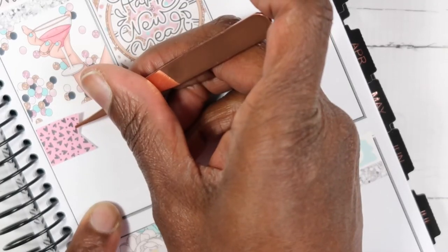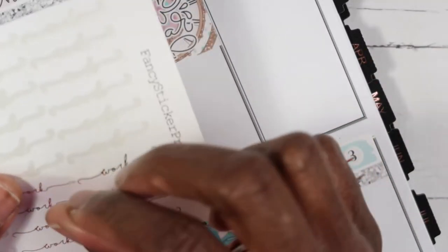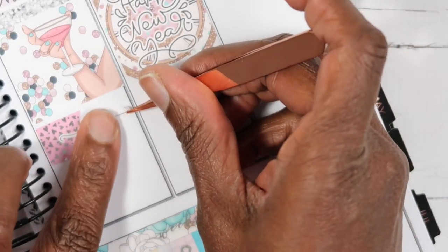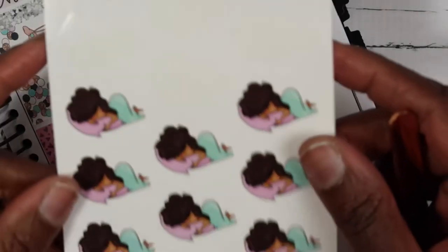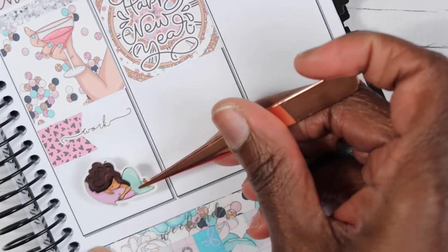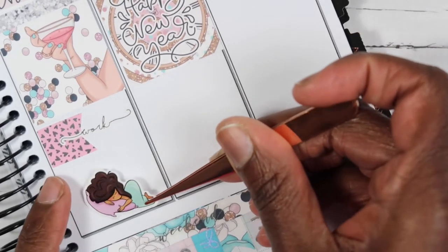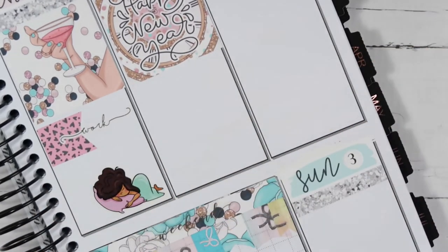Yeah, we were almost to that 3-day weekend, which is so exciting. Don't you guys just love 3-day weekends? I know I do for sure. And then I also want to mark that I slept in. So we're gonna take this sticker from Vallejo and Tuma to mark that. Now on Thursdays, y'all, I usually do a huge run, but I just did not do it that day. I wasn't looking for anything in particular, so I just didn't go that day. So that is why we are marking that I slept in.